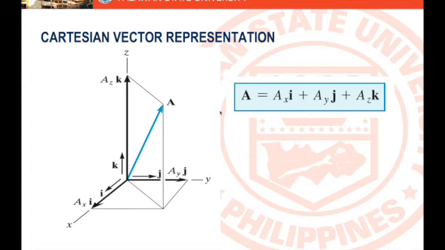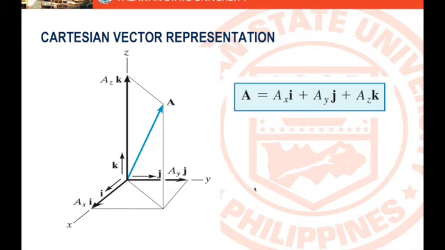Okay, so to write the Cartesian vector representation, this in the blue box, for a vector in 3 dimensions. Okay, so imagine if you don't have a z component, meaning your vector is just lying in the xy plane, you won't be having a z component. That would be a 0 multiplied by k. That would be 0. So you're back with what we discussed previously, Axi plus Ayj.